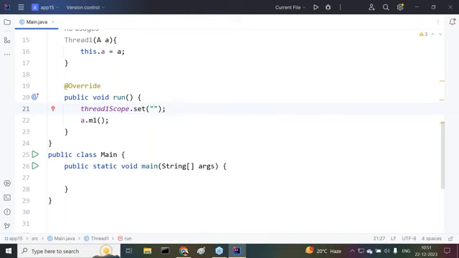Observe carefully. Say for example, data like this. Now here what I want to provide is something else, AAA. The data here I provided. Yes, sir, got it or not? All right, sir. So we are providing thread1Scope.set of AAA. Now this data we provided in the thread 1 scope before calling the M1 method. So in thread 1 scope, data was provided. Now we are calling a.m1 method.